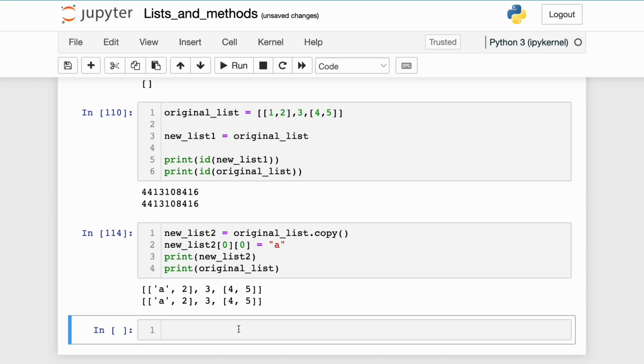This brings us to the end of everything that you need to know about Python lists, how to use them, and also how to manipulate them using the 11 methods that come with the Python standard library.